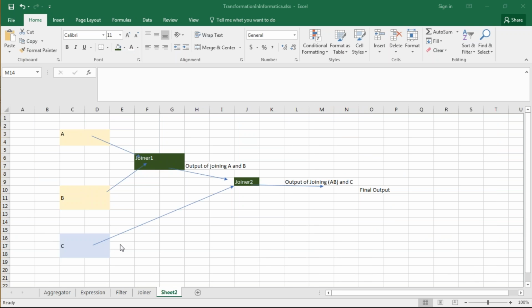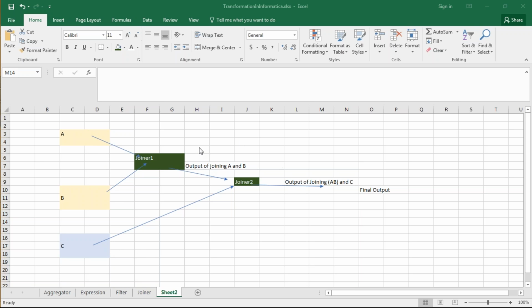So just like I said, if we have more than two sources, in that case we will have to use multiple joiners. In this scenario, we have three sources. So we'll choose the sources which will minimize the amount of data passing through. Let's say A and B are chosen.